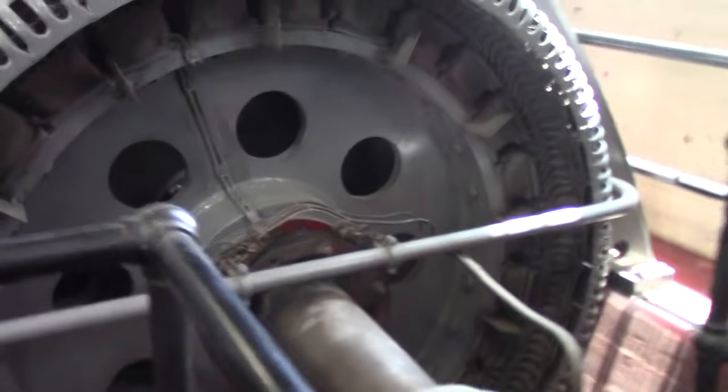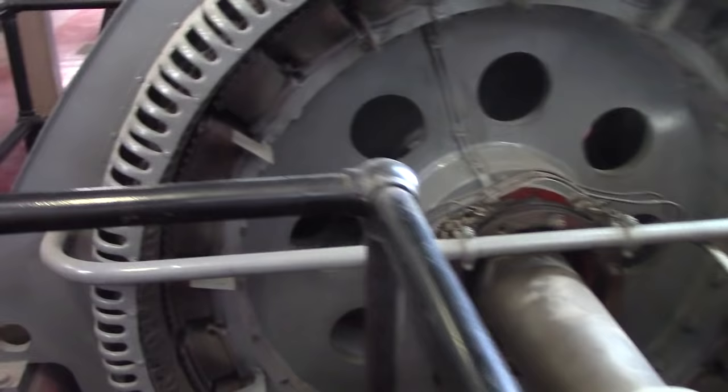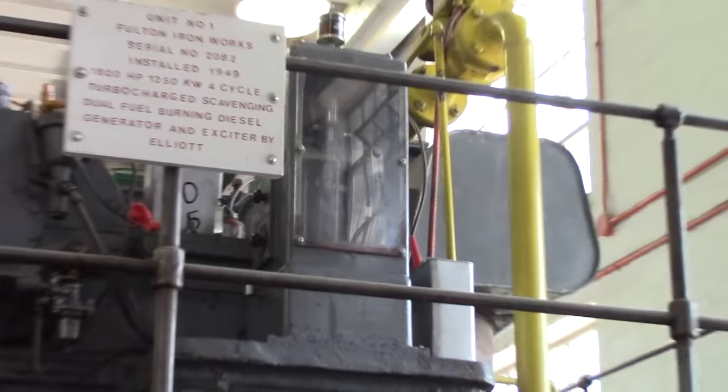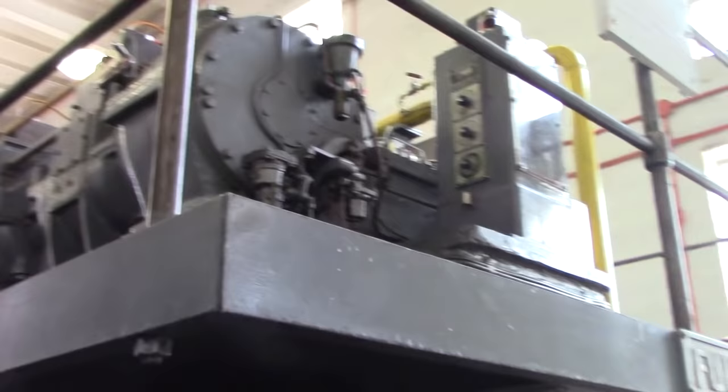There's the alternator — just to give you an idea of scale, that alternator is approximately eight to nine feet in diameter. This engine right up there — that unit there is the governor on this one, another Woodward IC type. They work very similarly to modern ones today — all the hydraulic ones work very similarly. This has a camshaft up here — this is the end right there, that round part — and that's the camshaft housing all along there. Down here are the crankcase doors for this engine.